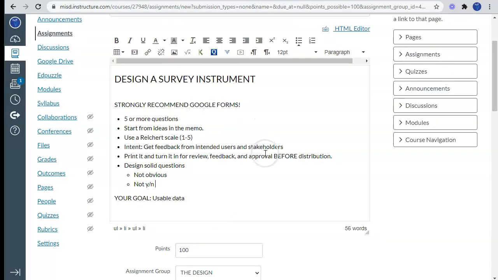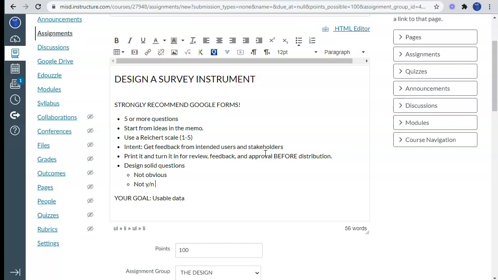So basically what I want you to do is you and your partner are going to come up with at least 5 questions to put in a survey form. If it's multiple choice, you need to include those answers. If it's using Likert scales, just put on a scale of 1 to 5 and just tell us how that question is supposed to work.